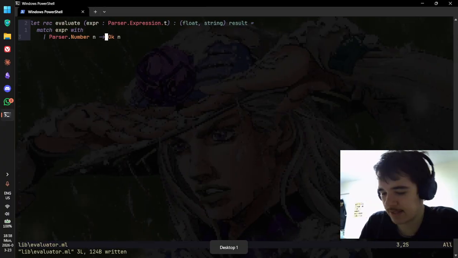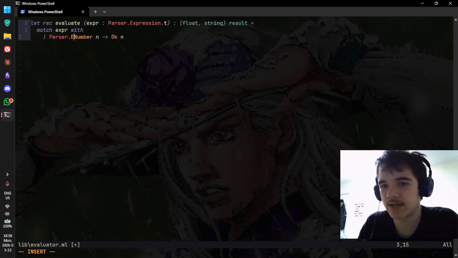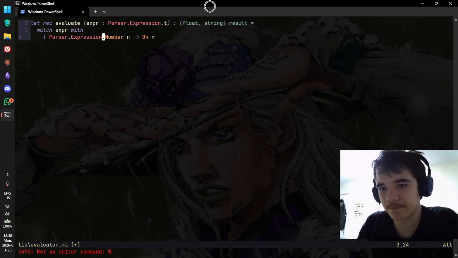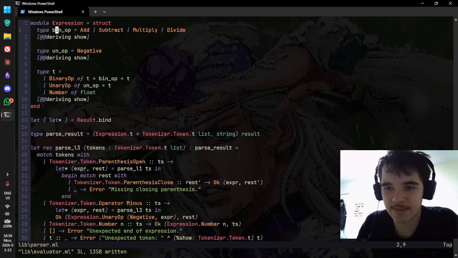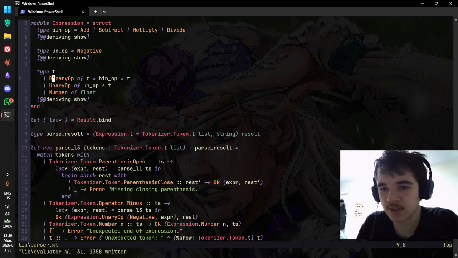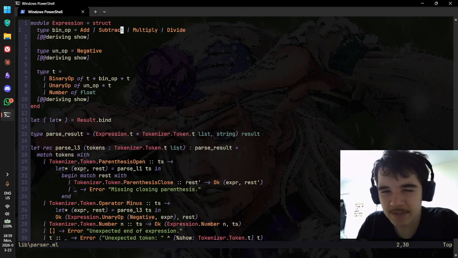And then just check this. Before I did tokenizer.token dot parentheses close. Okay, no. So it needs to be parser dot expression dot number, I believe. Okay, seems good to me. So all of these names, although they're under a type binop, type unop, type T, these actual identifiers here, like binary op, negative, subtract, are all under the same namespace.